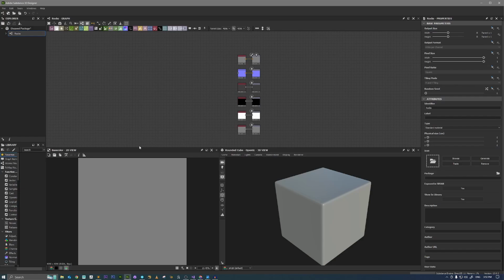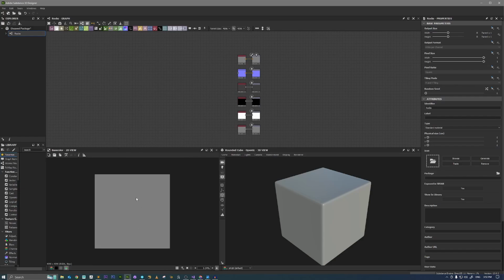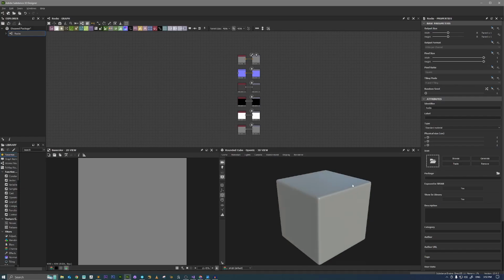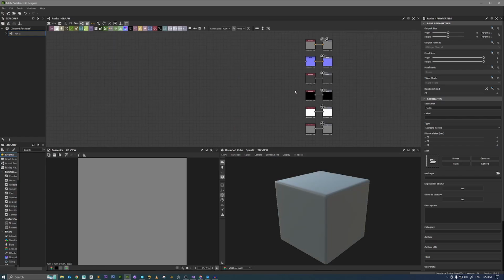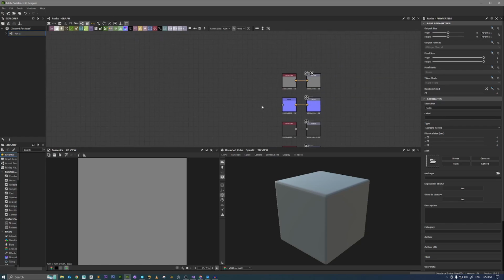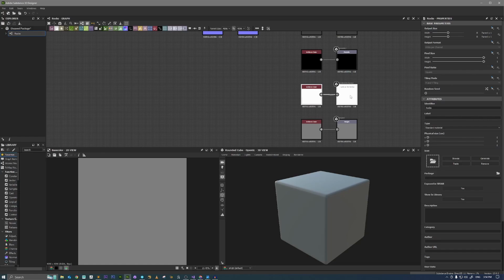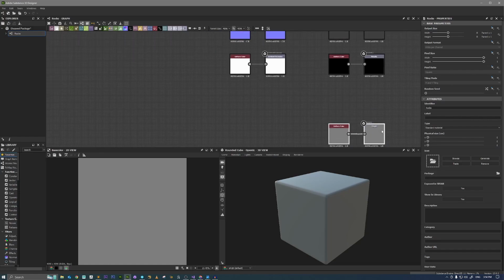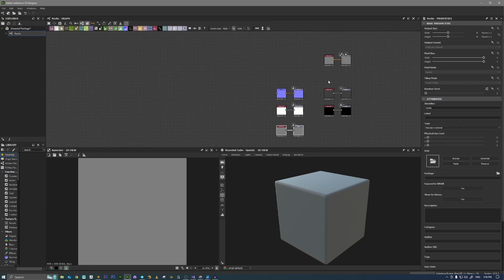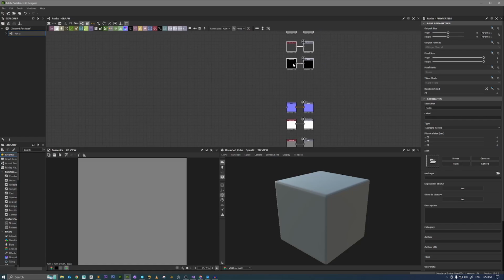I have my UI set up so that my 2D view is here, my 3D view is here. I'm rotating around using Alt left click, and you can use Control Shift right click to rotate the HDRI lighting around the model. So usually one of the first things I like to do is grab my normals, my ambient occlusion and my height data and group those together, and then I'll take the color, the metallic, and the roughness and drop it up here out of the way.